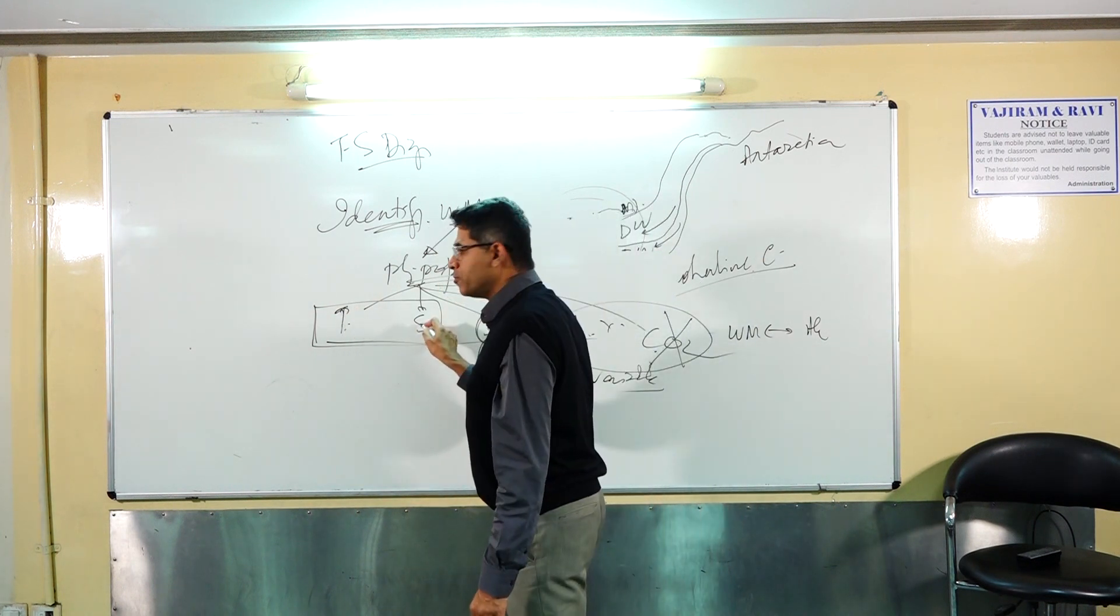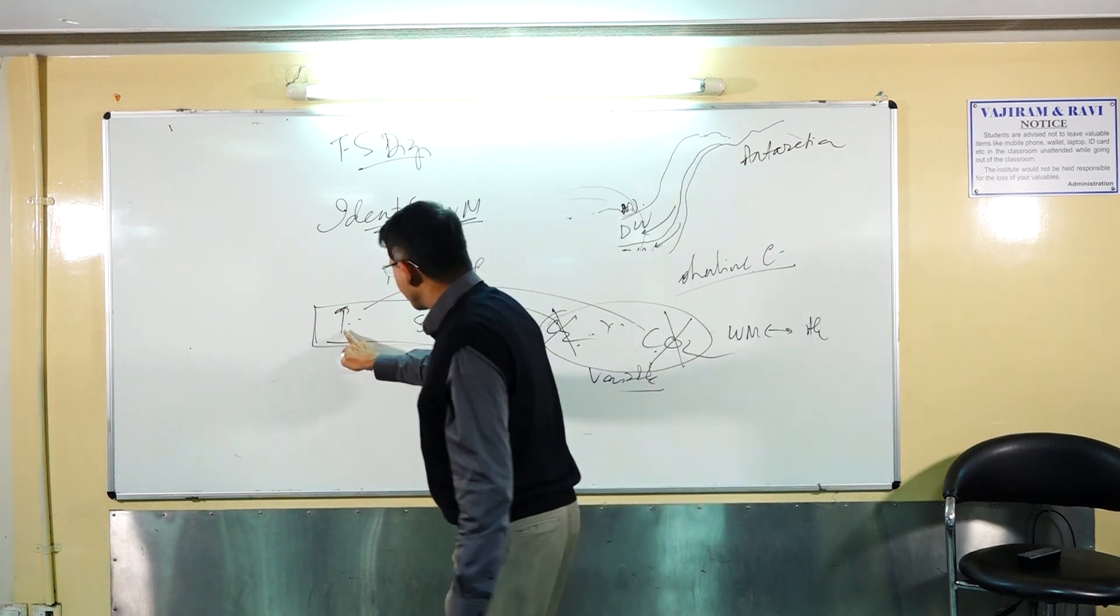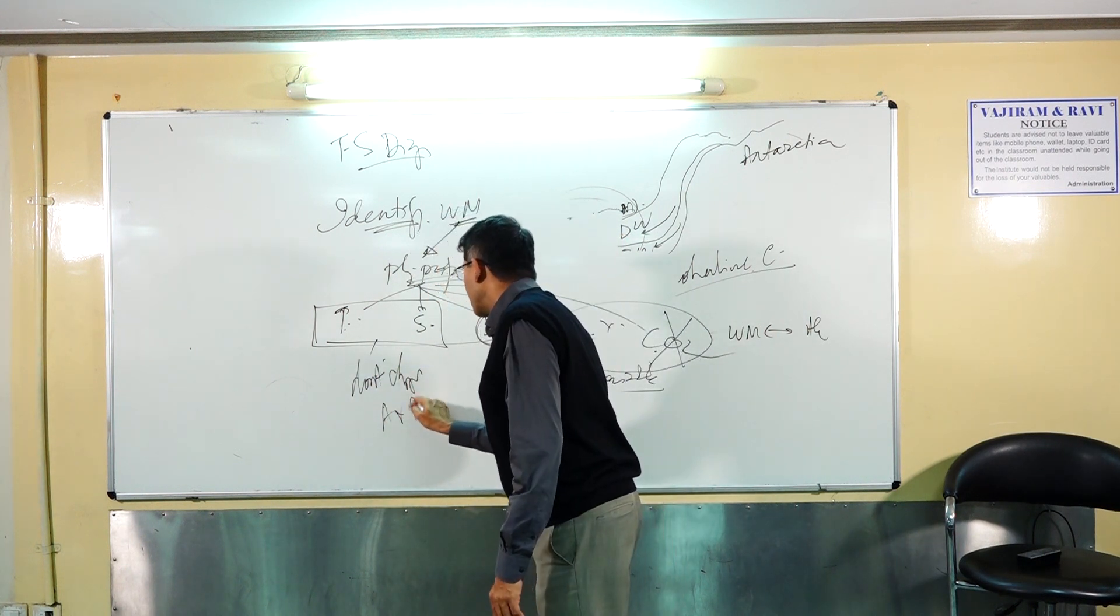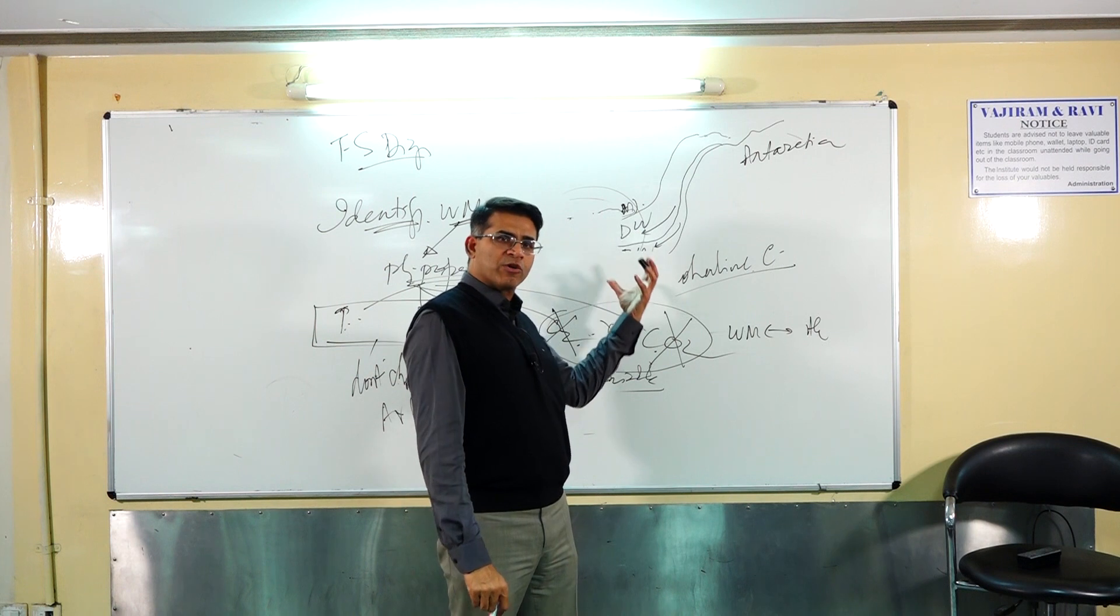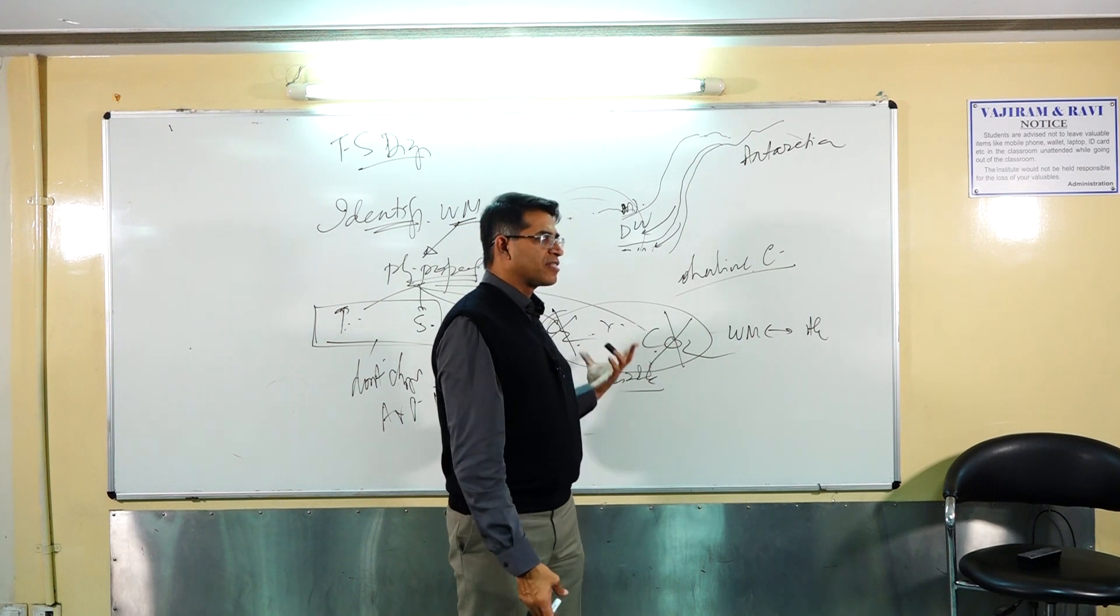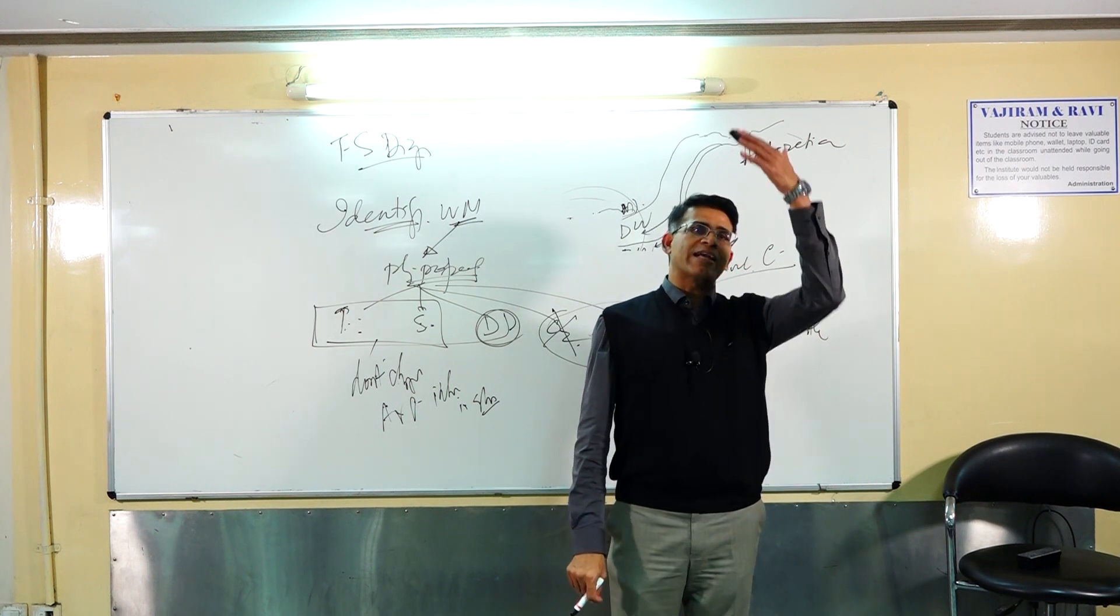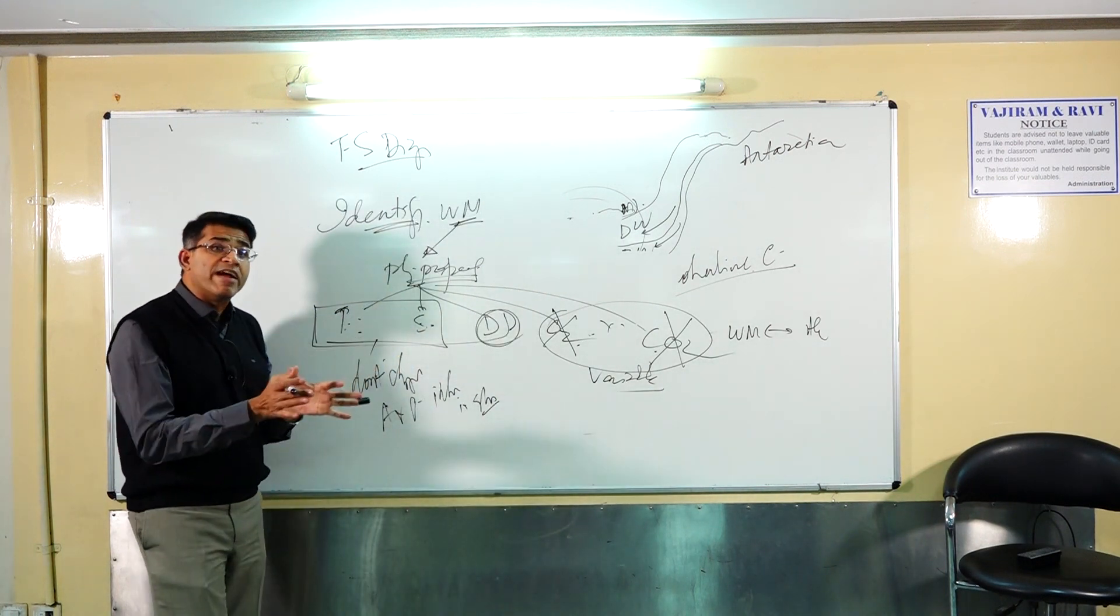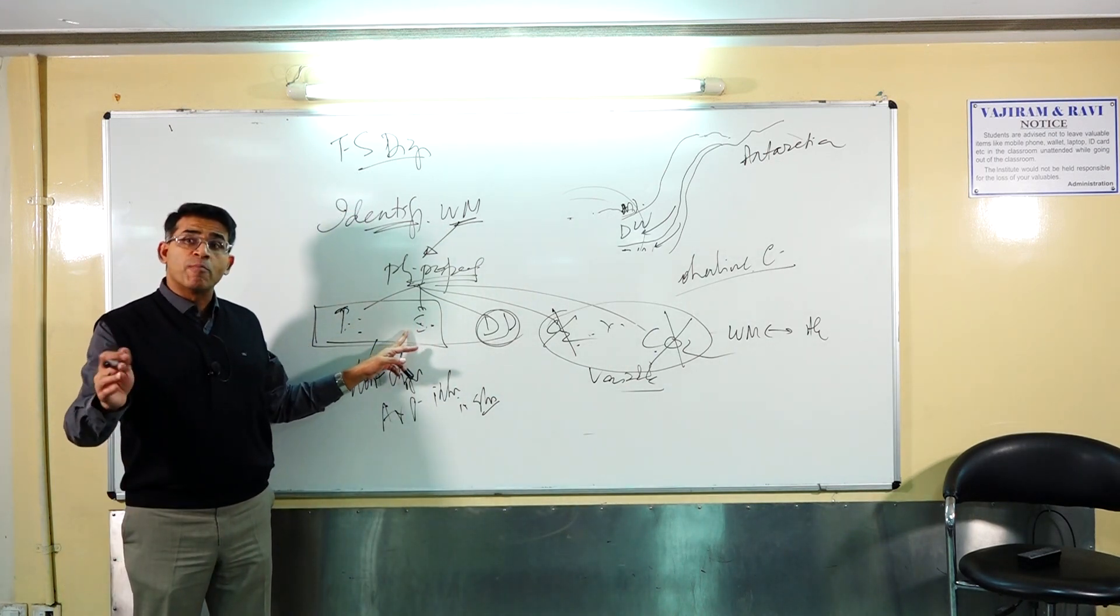What about temperature and salinity and density? Of these three, density itself depends on temperature and salinity. So these two, because they don't change for a considerable length of time, because of atmosphere and ocean interactions in short term, these don't change. Carbon dioxide sequestration can happen, marine life forms can consume more carbon dioxide. But temperature and salinity don't change as rapidly.